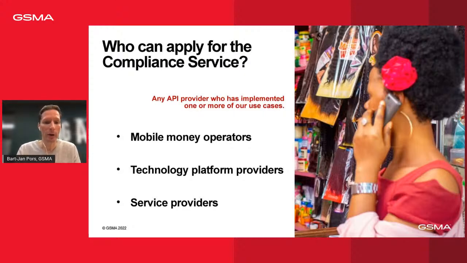And also in the case of service providers, so you may not have a full-blown mobile money service, but you have your own service in whichever space that may be, in the remittances space or bill payment space or whatever it may be, and you would like to provide open APIs or closed APIs to your ecosystem around you that are compliant with the specification, you can equally well apply for this service and be granted compliance.